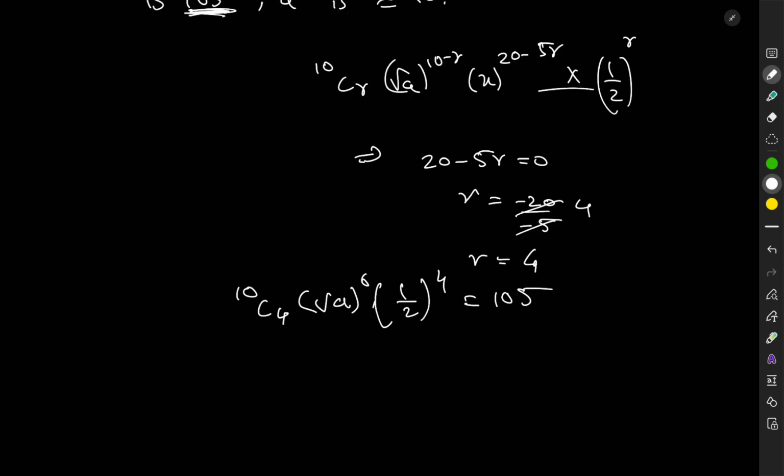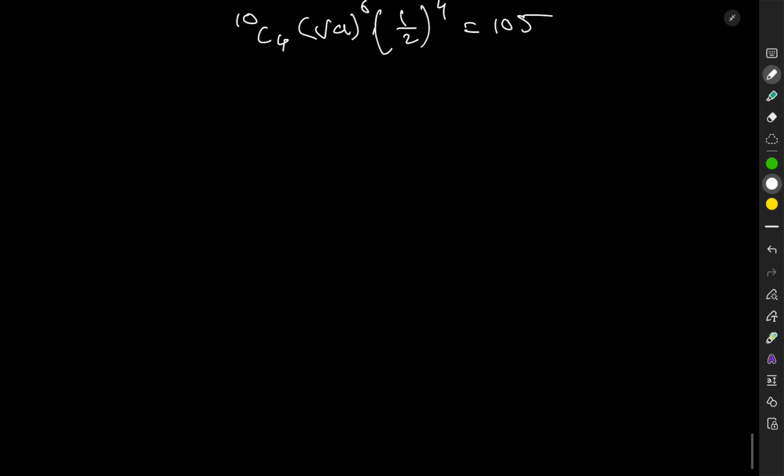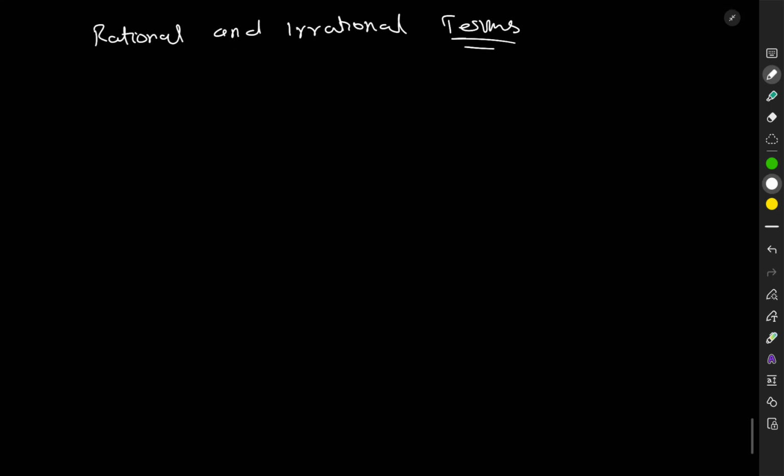Okay, the next thing we'll be seeing is rational and irrational terms. Okay, rational and irrational terms. So this is a methodology based question that will come in this. So you just follow this method and get the answer. It's like that type of questions. So as I said, I will explain this with an example itself so that you can understand it better.